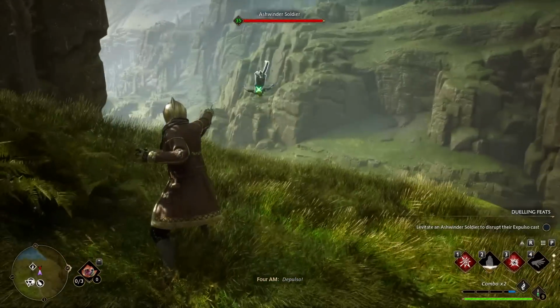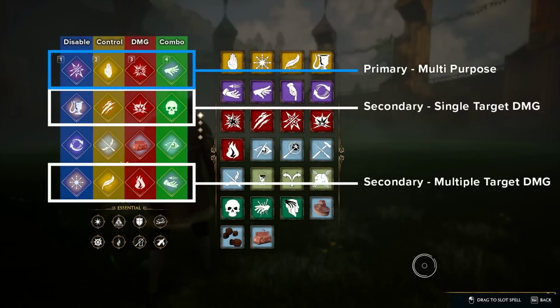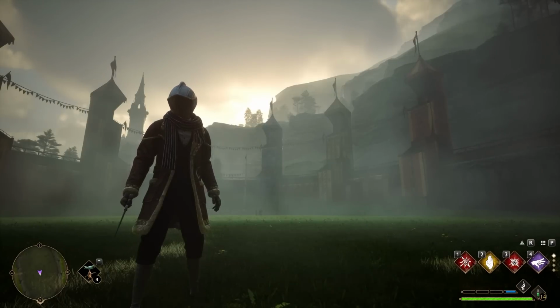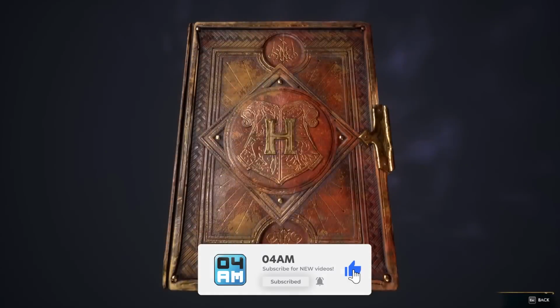We're not gonna play around with silly 4-spell builds, but instead unlock full potential to mass destruction, let's say, from early to end game. So without further ado, let's get right to it. Alright, so here we are in the Quidditch arena. Let's first talk about a couple talents, which you should definitely get your hands on as quick as possible.